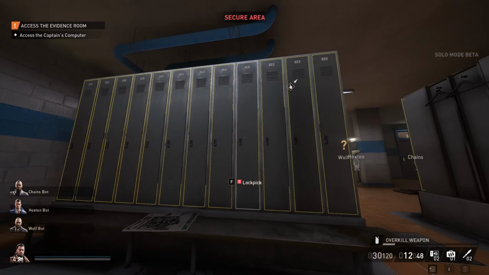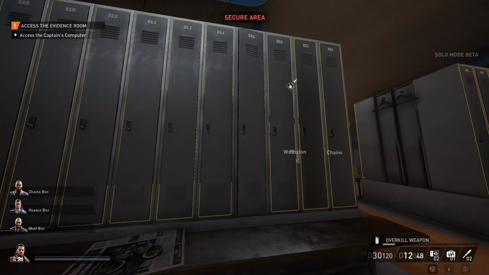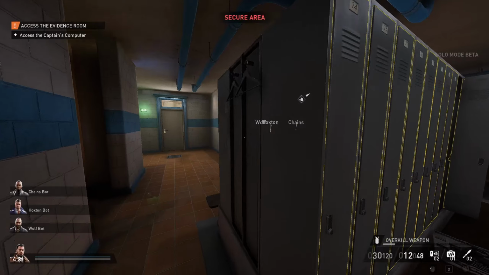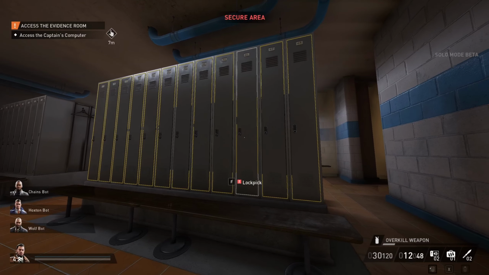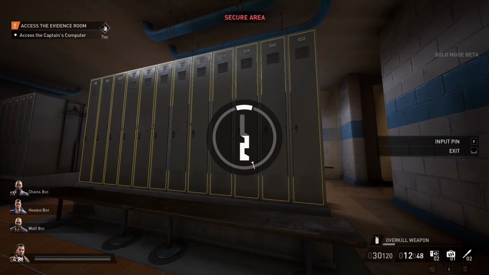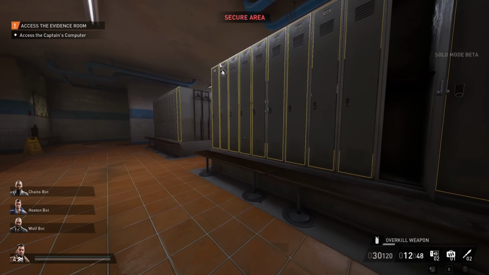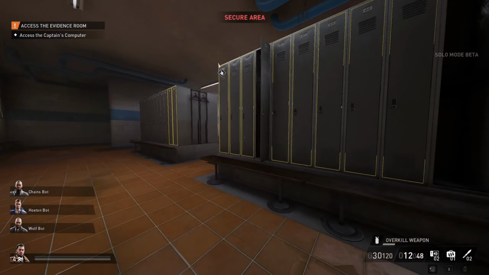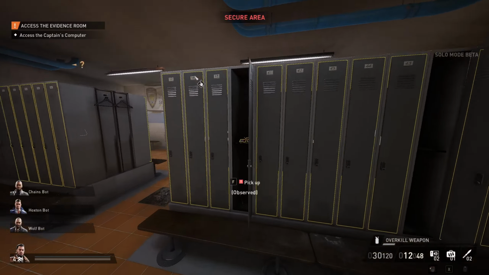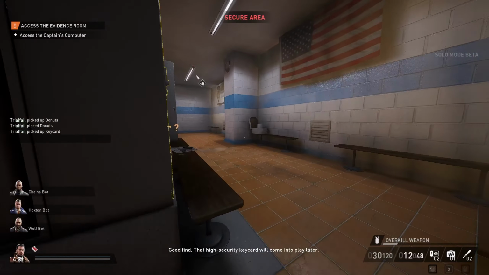So just go through here, checking the lockers. You got to be careful because those are technically guards. They're just sitting around being lazy, and they can spot you since this is a secure area. So it gets kind of tricky with 40 here. You just want to kind of tap your way up, so you're not exposed. Just grab it and back off, and you should be fine.